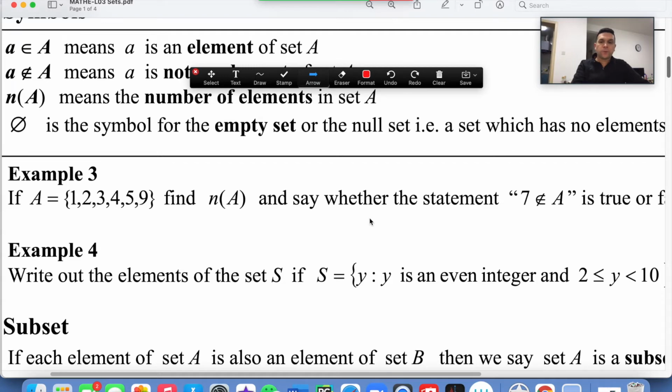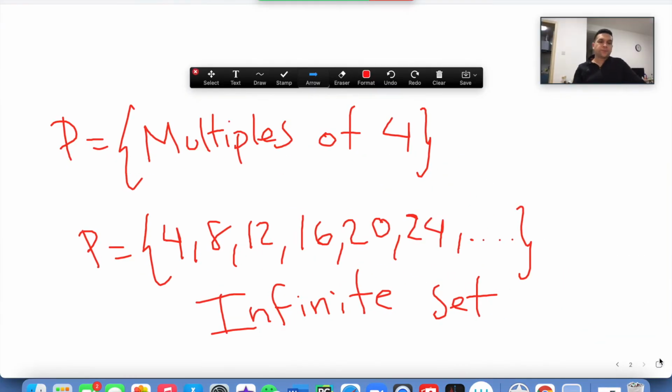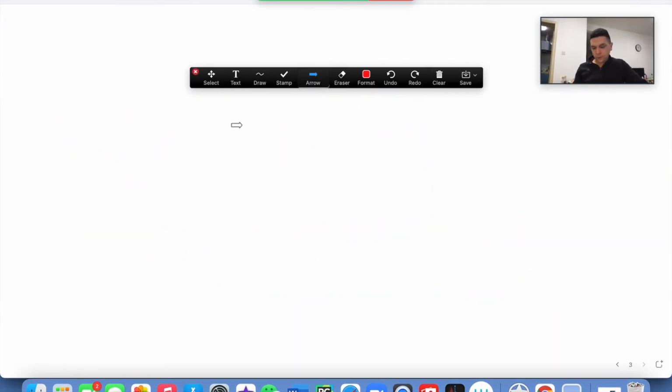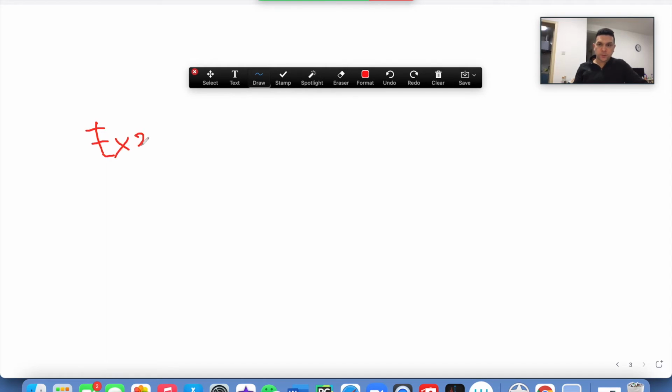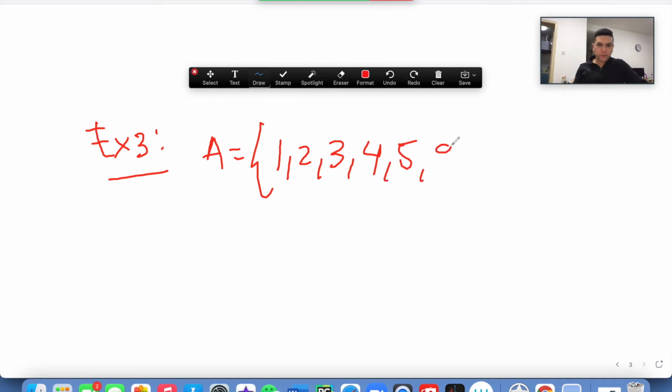So let me just open my whiteboard. So example 3. So that's our set A, and well, let me write it real quick. 1, 2, 3, 4, 5, 9.